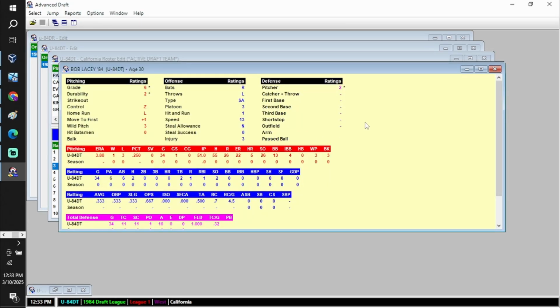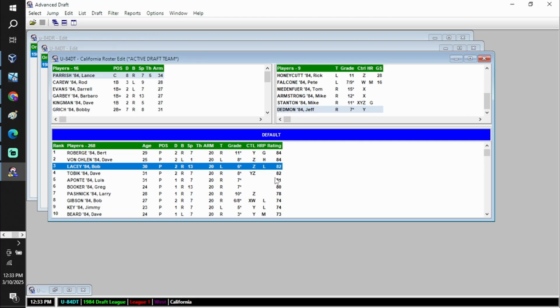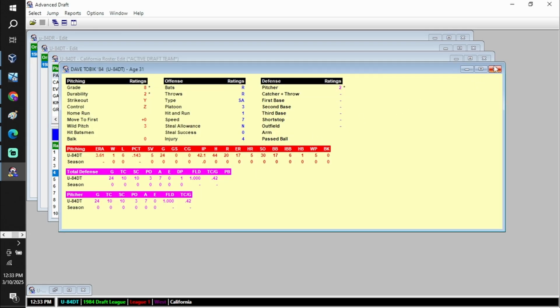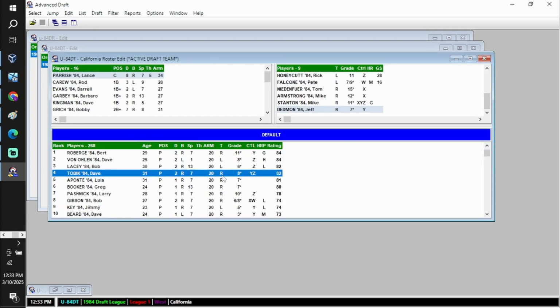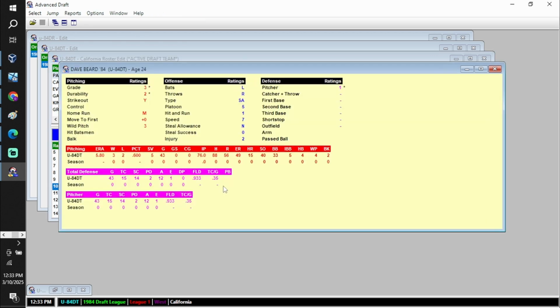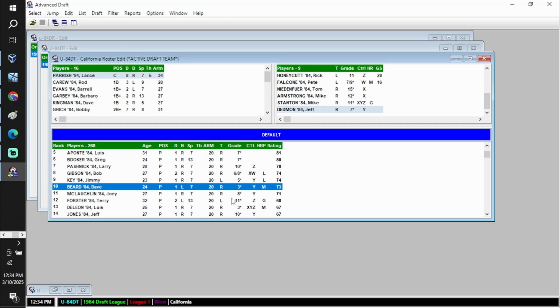Bob Lacey, 51 innings, 3.88, not awful. It's only a grade 6 though. Tobik. He is not good. Grade 3.